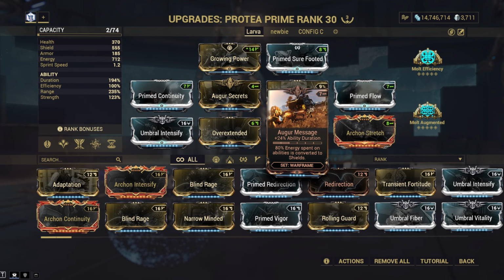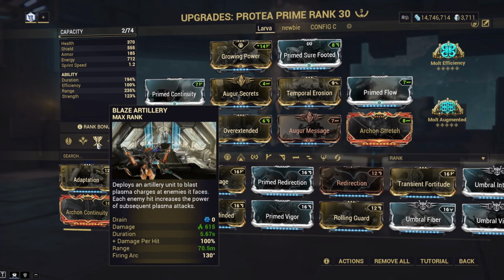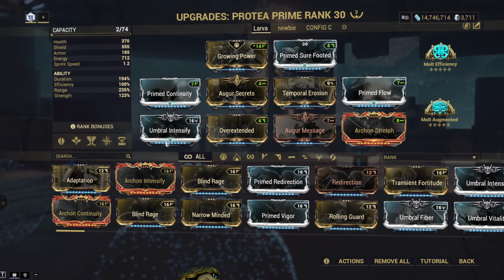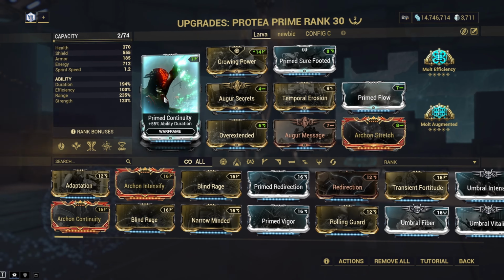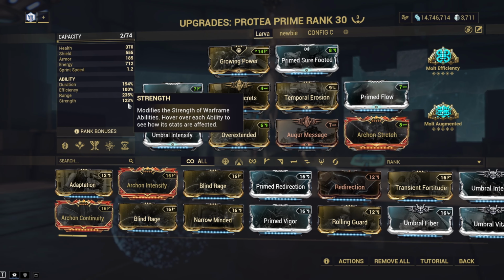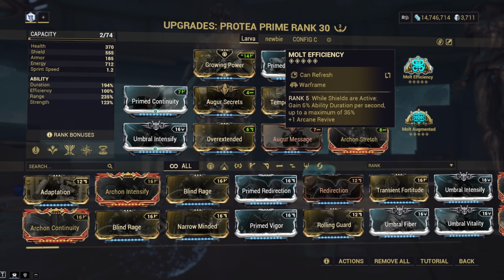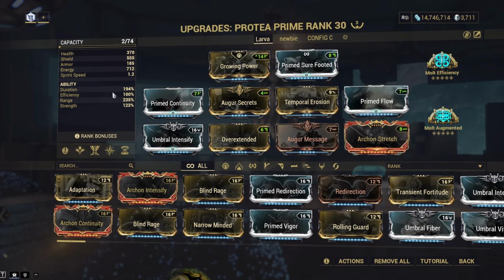Then we have Augur Message. We have Overextended because her first 3 abilities all heavily benefit from range. And then we have more strength and more duration. So pretty standard stuff. Multi-efficiency and Multi-augmented are the Arcanes. Multi-augmented plus Growing Power will give us almost 210 strength. And then, like I said, the duration with Multi-efficiency is around 230. So very, very good balanced stats.